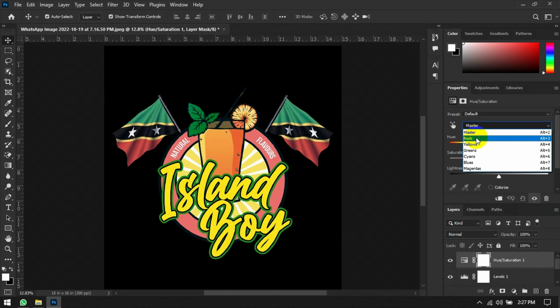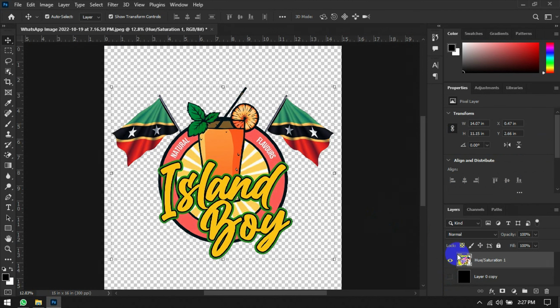Gonna edit the reds. Reds I want to pop more. And the yellows. And the yellow pop some more too. Yeah, let me check. Okay, so that looks like it.